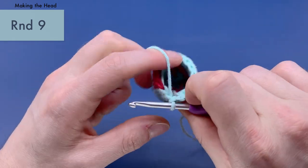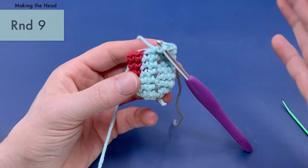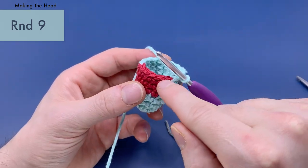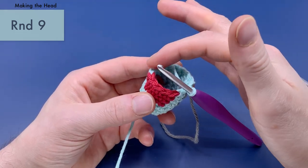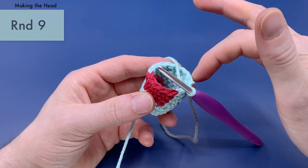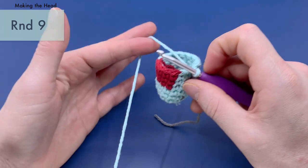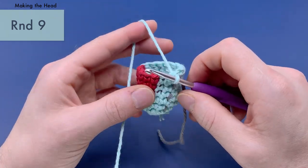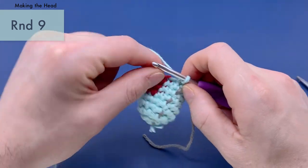You want to do that 15 times total, but you only want to do 2 of them if you want to do your color changes. You only want to do 2 of them in your main color, and then you want to do 6 of them in your secondary color, and then another 7 of them back in your main color. This part is kind of weird because this is like a really weird way to change colors that I don't normally do, but it's the only way to make it work for this frill part. So now we're going to do our color changes.